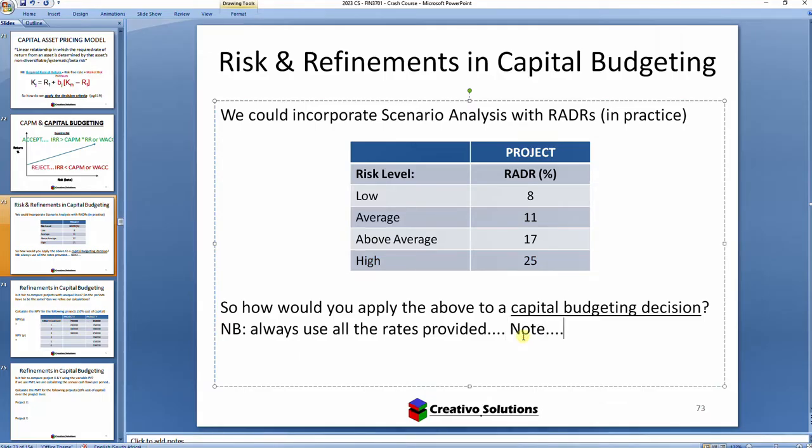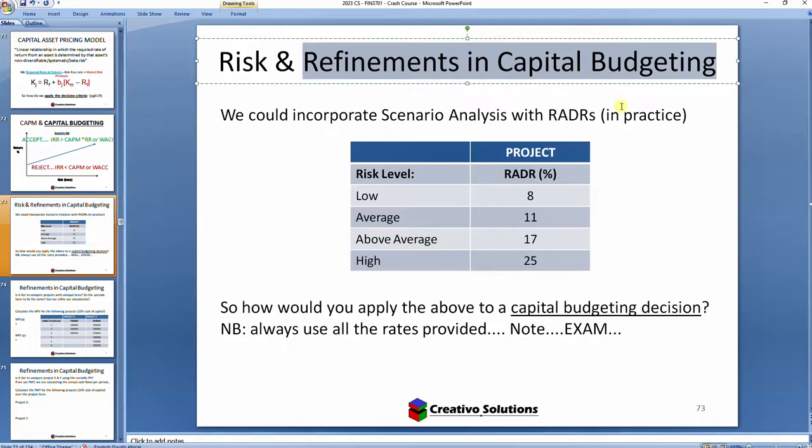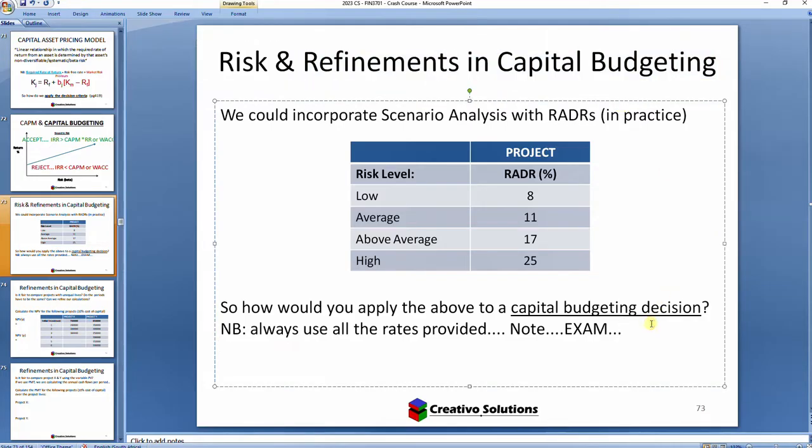It might or might not come up, but just note for exams or for long questions. If the question's out of 10, 20, 30 marks, however big the question is, always look out for that and then just make a little note. Always talk about it. Talk about the theory. Tell the examiner that you've noted that in this scenario, yes, you have a cost of capital, but you know risk is a problem. It's a consideration. So in order to refine the model, we're also going to take that discount rate into consideration. Then you would say, well, based on cost of capital, NPV is, and then you can calculate it. And also state, using the risk-adjusted discount rate, NPV is, and then write that down.